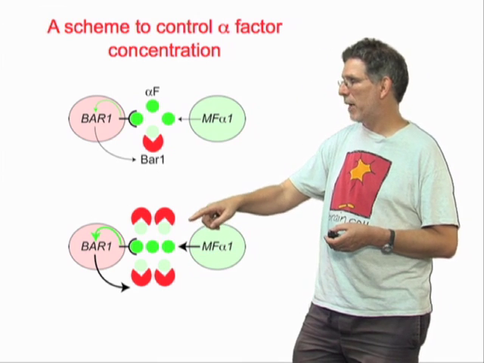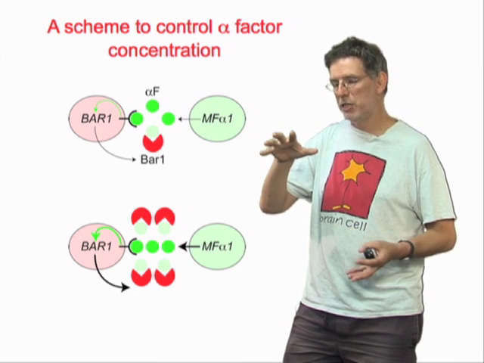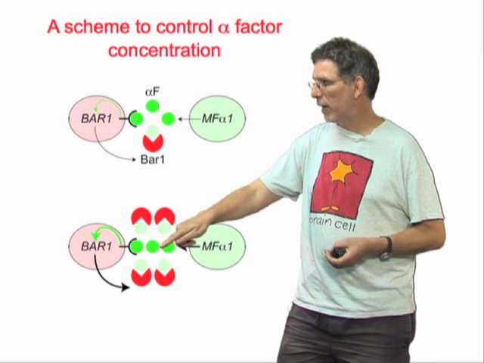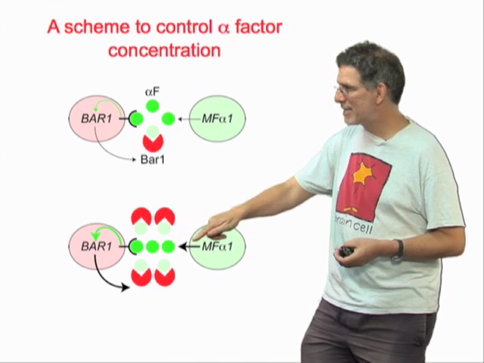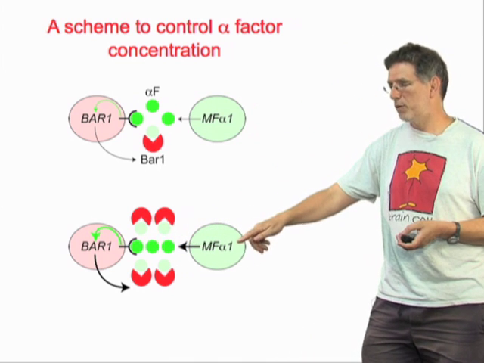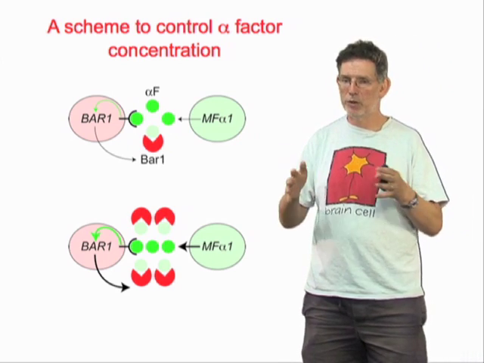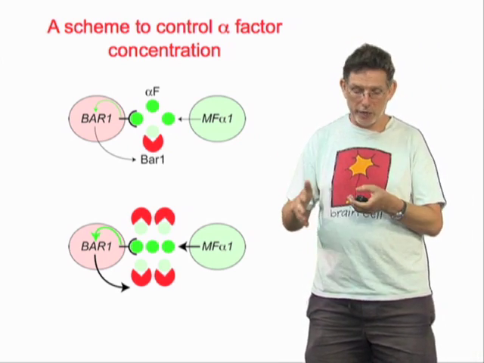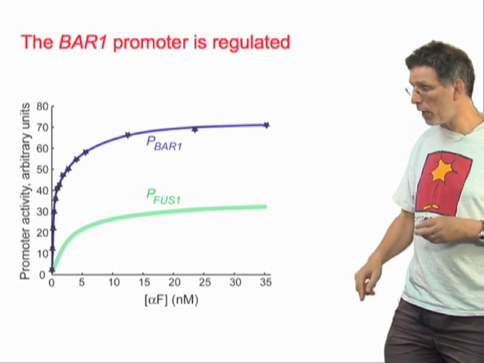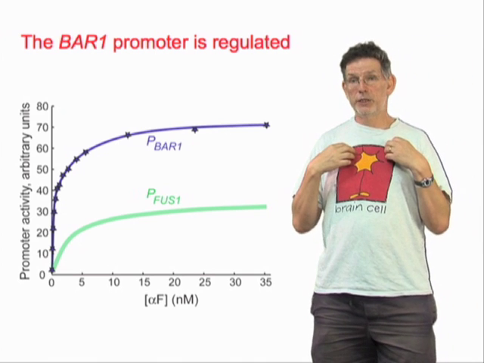You make more Pac-Mans and you help to minimize the extent to which the alpha factor concentration changed as this cell here opted to produce more and more alpha factor. So if you like, it's a way of blunting the change. It's sort of reducing the volume variation on your headphones. Okay? So if that's the right idea, there are a bunch of things that have to be true.